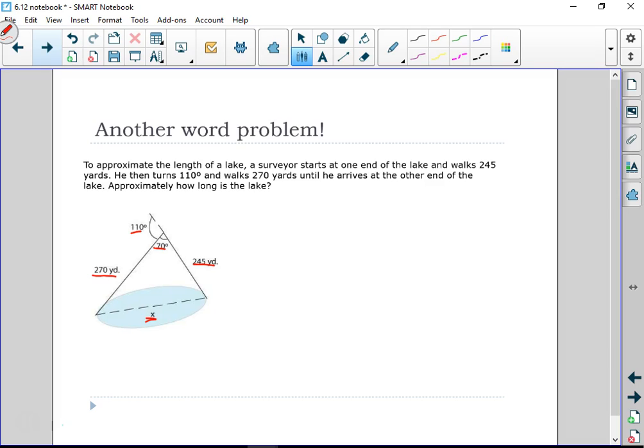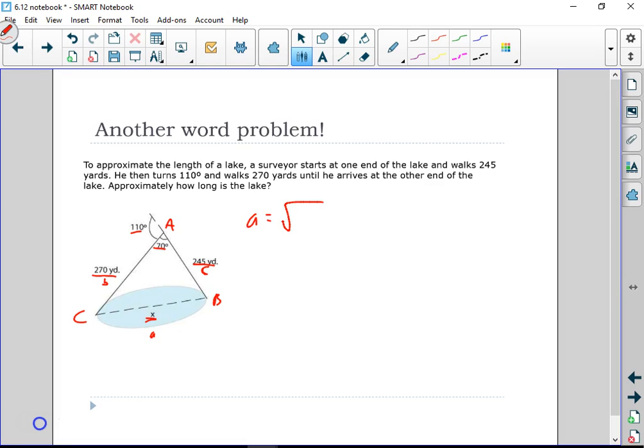So we have two lengths, two sides, and an included angle. So what does that mean? Yep. Last resort, we're doing the law of cosines. So this is the angle we know. I'm going to call this A, and this B, and this C. This is little a, little c, little b. Okay? So, we're trying to find A.